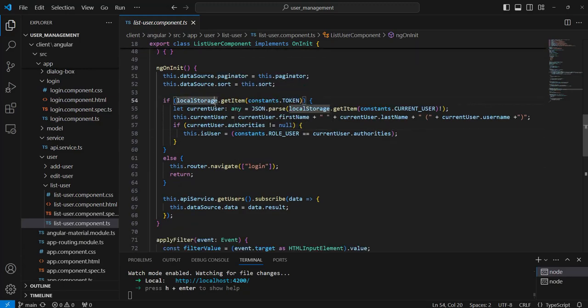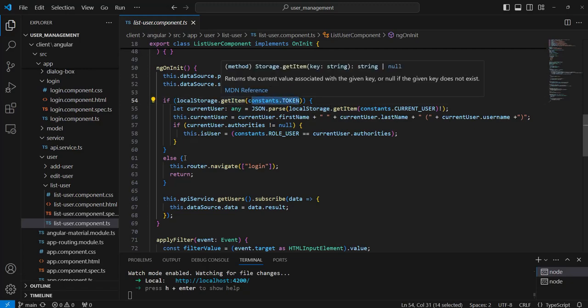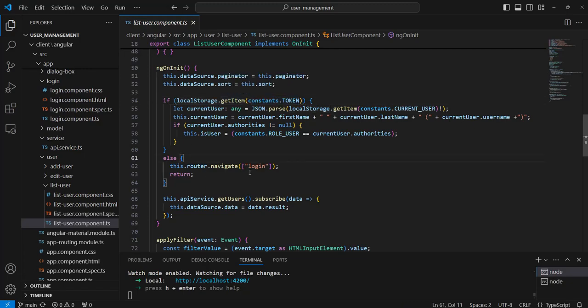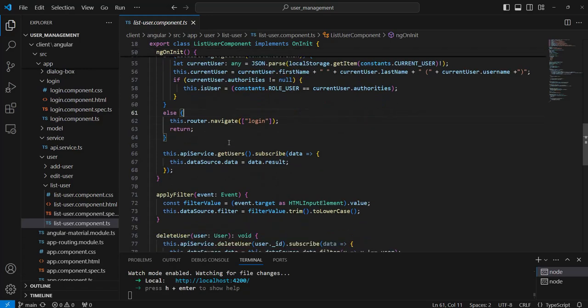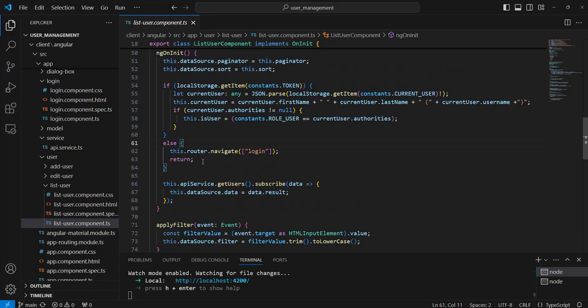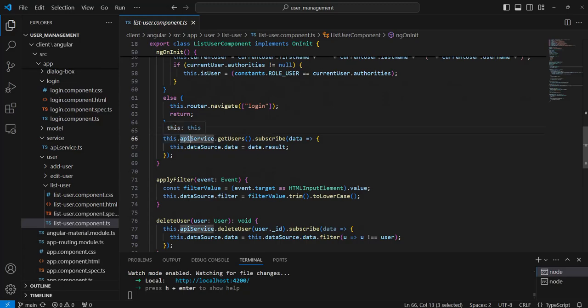And as you could see, if it's not a valid user, right, that means the token is not valid, it's going to kick them back out to login. So this user will never be able to log in, right? So that's kind of how it works. Then, of course, the other thing that happens is once everything is successful, that means it didn't return back, everything was good here, then it goes and does what? It makes a call to the service API layer, right? It calls to get users.